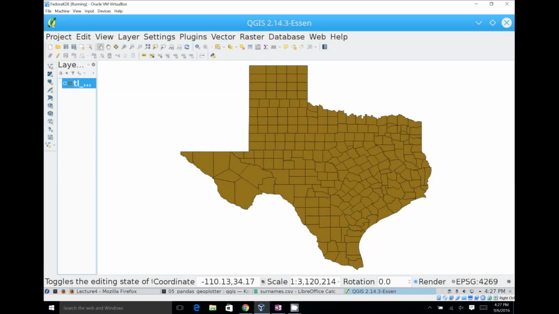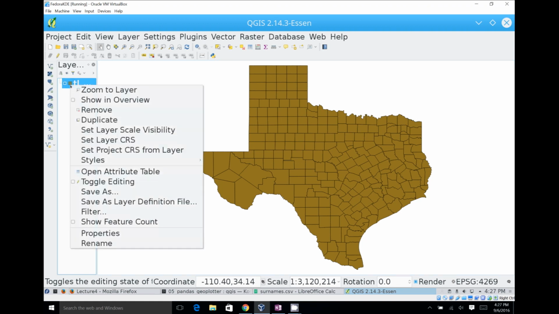The other nice thing about QGIS is if you want to do really complicated geographic data visualization, I recommend that you use this software tool to do it. There are ways to have Python program QGIS and have it spit out a particular image. But let me just show you some interesting things that you might do.